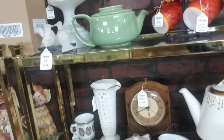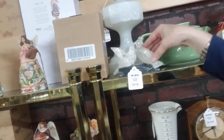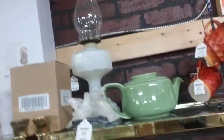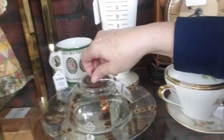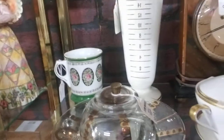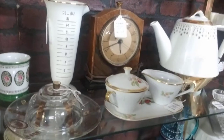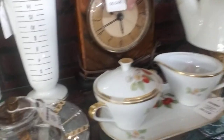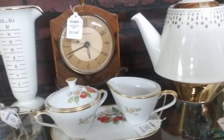She has some Frankoma pieces — she had a lot more but sold some. There are anchor hocking mugs, cute little hand-carved onyx birds, and oil lamps — those go all year long. Some mid-century pieces including a butter or cheese dish container, a cute little German cup with a small chip but still decorative or usable. There's a beautiful clock made in the USA by Hammond Clock Co. in Chicago — very cool — and another mid-century haul piece that is very pretty at $45.